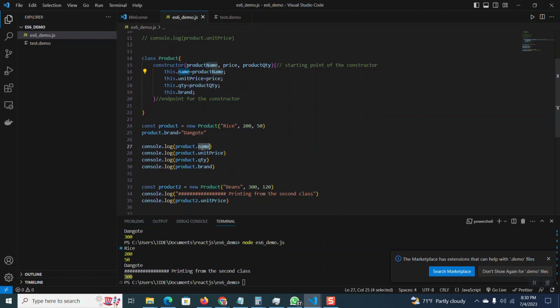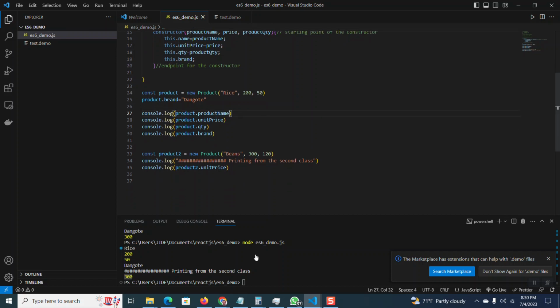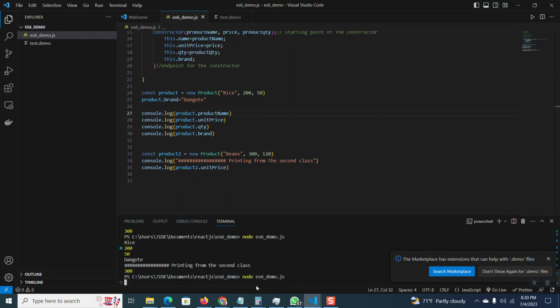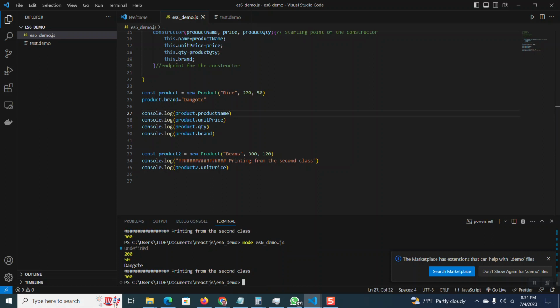Because let's say we pass a product name here instead of the name. Let's see what will happen. You see, it's telling us undefined. Do we get it?